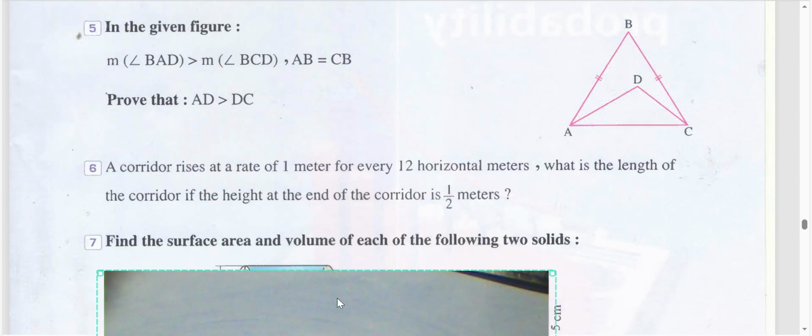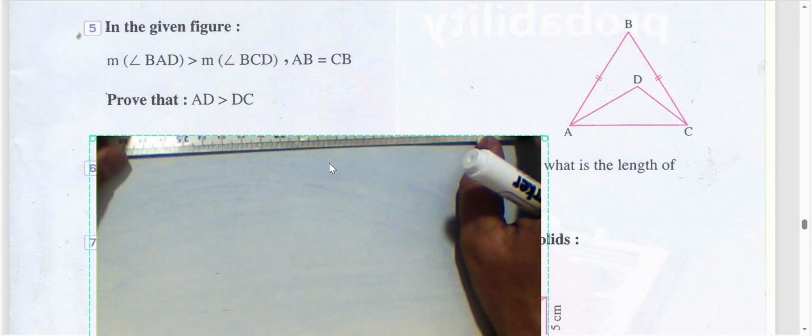Next question. In the given figure we have AB equal BC. We have an isosceles triangle. Then the measure of angle A equals the measure of angle C. He gives me the information here about the equality relation and two angles. Measure of angle BAD is greater than BCD. Okay, if we cancel the difference between them together, what is the relation between AD and DC? Now I will explain how to find the answer. Pay attention to this question.